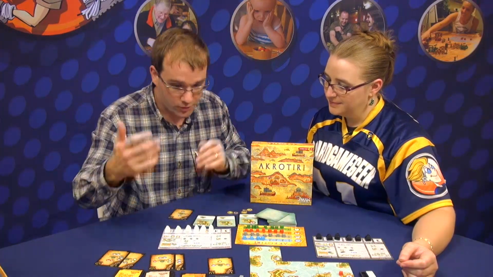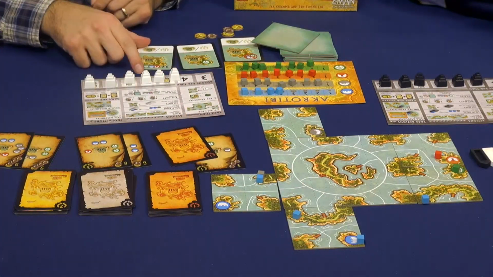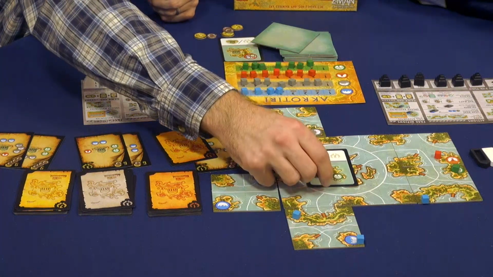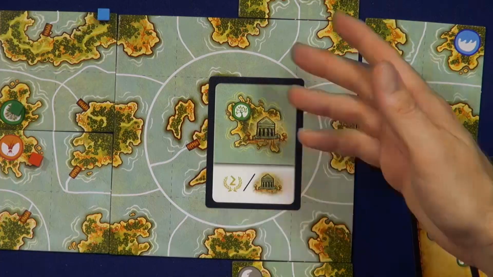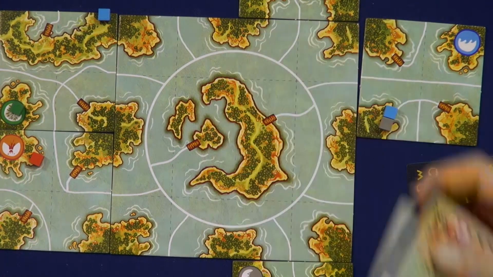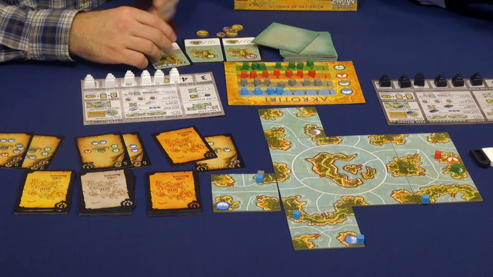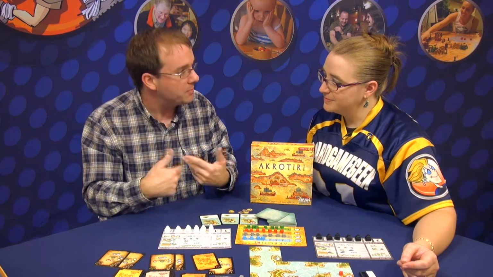At the end of the game, you look at your score. How we win, of course, is with the most VPs. The temples give VPs, and the bonuses. We have various types of bonuses. For instance, for each temple that you have on an island with olive trees, you score some points. If you have a temple on an island that has 3 different symbols, you score some more points. So that's really the gist of the game. I wouldn't say simple, but it's easy to pick up and play.